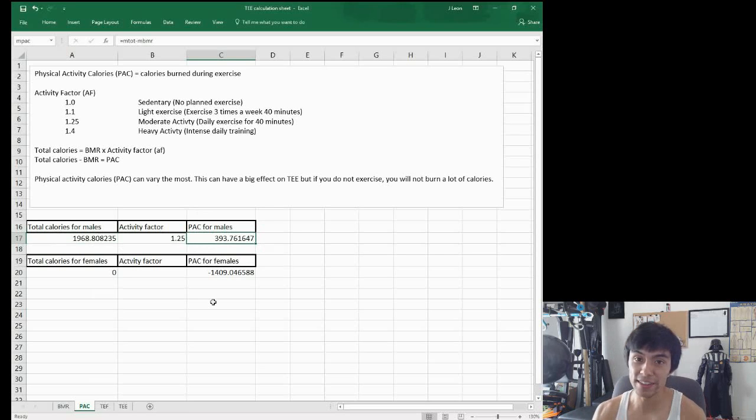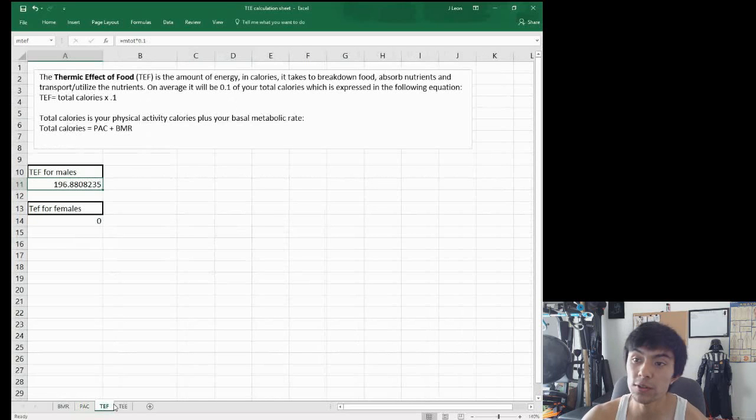Don't lie about this, guys. If you put in that you do heavy, intense activity, then you're going to be overestimating the calories you burn. And if you eat that many calories, then you're going to start to gain weight. So if anything, you want to slightly underestimate, but that's okay, because if you're exercising, eating healthy and correctly, then weight gain is not going to be a problem for most people. So let's go to the next page.